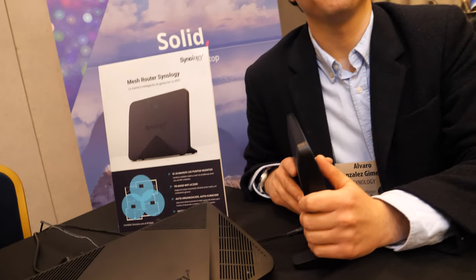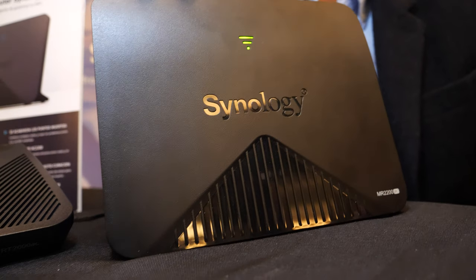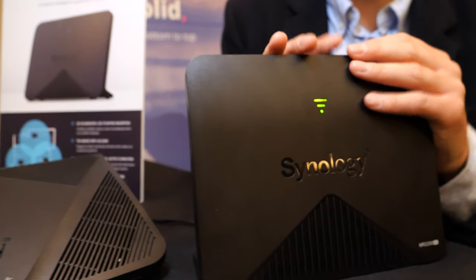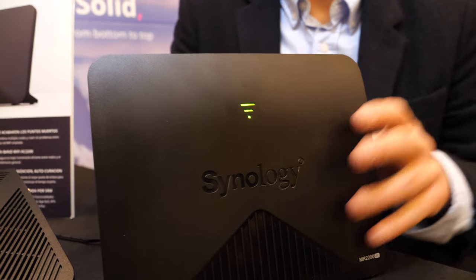It has four antennas. This does the whole mesh system. So this is using the latest mesh standard? Exactly. What we are using here — the configuration is: this router has three different bands, one at 5 GHz, another at 2.4 GHz, and another at 2.4 GHz. The system allows you the freedom to choose which kind of network you want to connect. You can connect from 2.4 GHz or 5 GHz to the main router and then choose which network you want to connect.